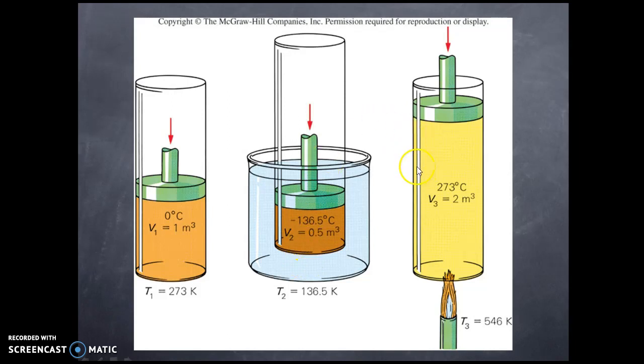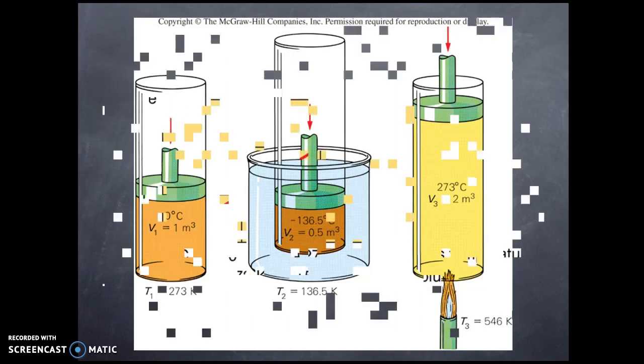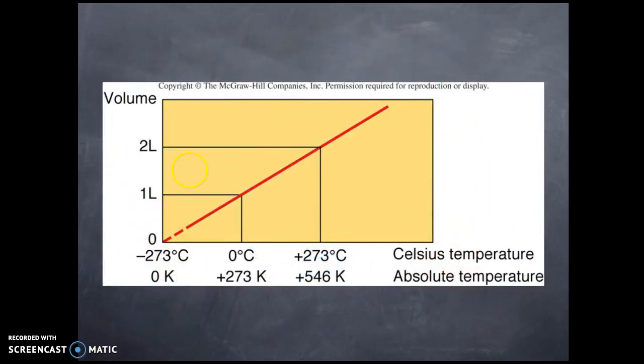With the same gas, if you increase the temperature, so you almost double the temperature, you can see that the volume has become so much more than the first or second. So as the temperature is changing, the volume is changing in such a way that if the temperature increases, the volume increases. If the temperature decreases, the volume decreases. You can see this graph right here. As the temperature is increasing, the volume is increasing. It is a linear relationship between the temperature and the volume.